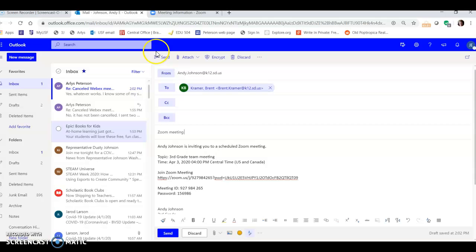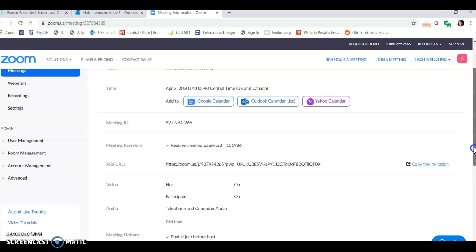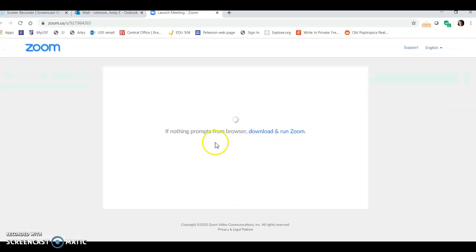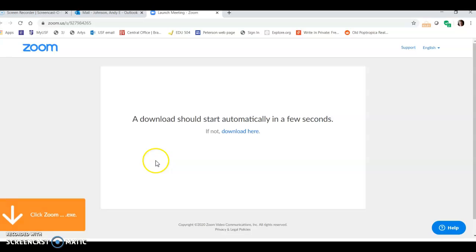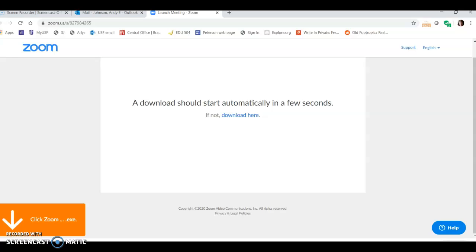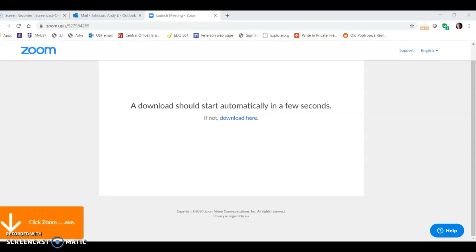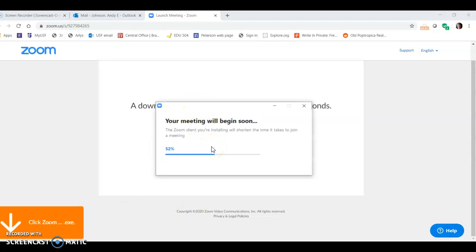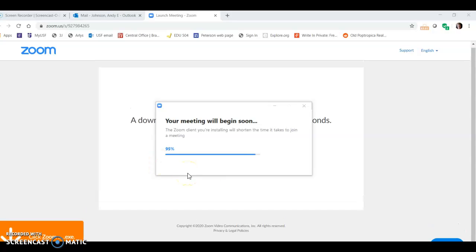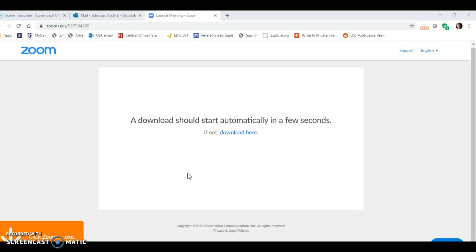And then from there, once the meeting starts, you would go in here and start this meeting, and then people would eventually join in and we would see them in there. So this one's saying I have to click Zoom over here to download the app or make it work. And it would do that. But since this is a fake meeting, we don't need to do that. So that's pretty much all there is to it.